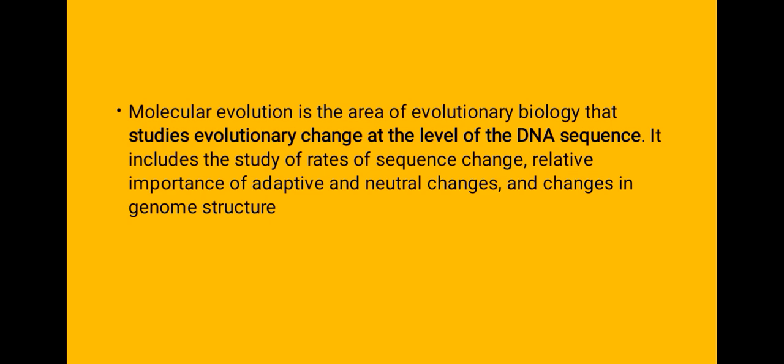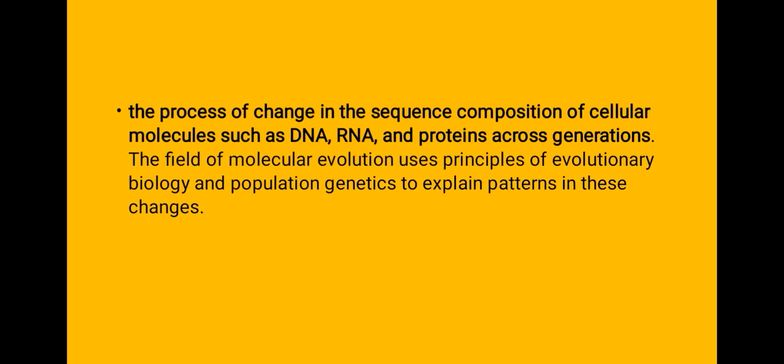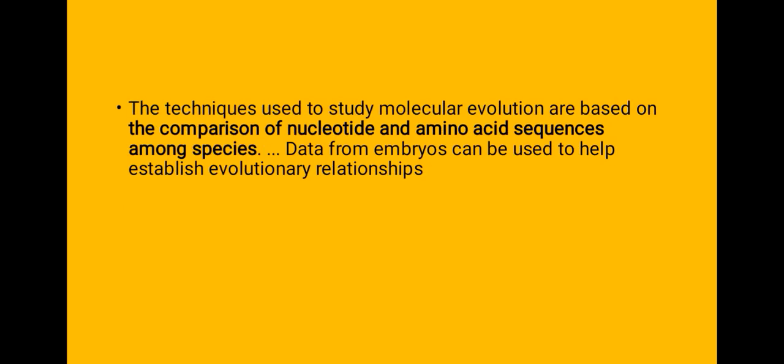Molecular evolution is the area of evolutionary biology that studies evolutionary change at the level of the DNA sequence. It includes the study of rates of sequence change, relative importance of molecular adaptive and neutral change, and changes in genome structure. The process of change in the sequence composition of cellular molecules such as DNA, RNA, and proteins across generations. The field of molecular evolution uses principles of evolutionary biology and population genetics to explain patterns in these changes. The techniques used to study molecular evolution are based on the comparison of nucleotide and amino acid sequences among species.